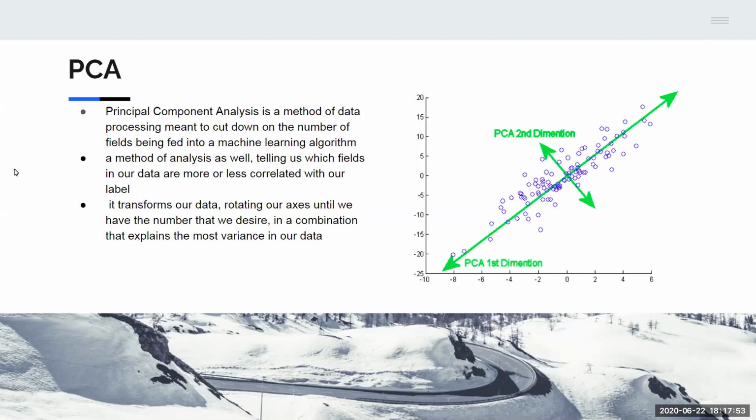But if we had a data set with, say, a million dimensions, we might very much want to cut down that number to a more reasonable number that could be fed into our machine learning algorithms. And generally the dimensions chosen for your PCA are the ones that explain the most variance in your data. So you can see in the picture on the right, the PCA first dimension explains a large amount of the variance of the data, even compared to our original x-axis in that picture. And then our y-axis and any other axes are made to be orthogonal to that, so that you don't lose your normal spatial reasoning ability. Your data is just transformed to fit.